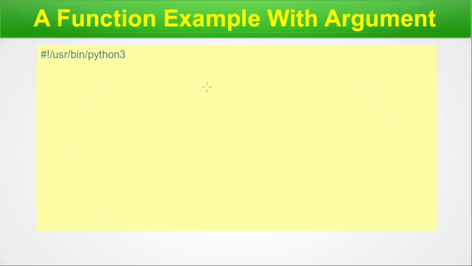First line is our interpreter. Obviously, if you are in Windows, you will not need this line. This is needed when you are in Linux. Next, we are writing the def keyword followed by the function name fibo and followed by its argument, that is n. Here n will be an integer number. Since in Python we have automatic detection of the variables, we are not writing int, char or something like that, which was there earlier in C language.